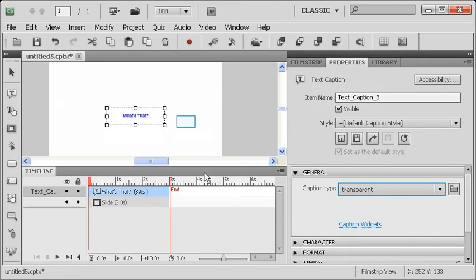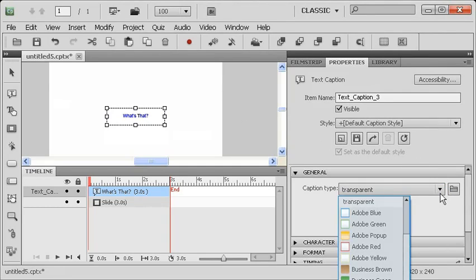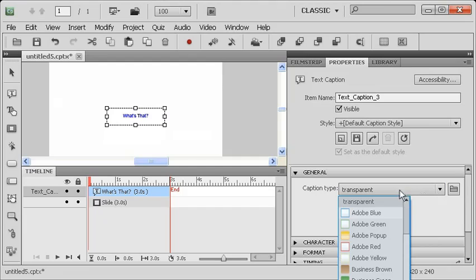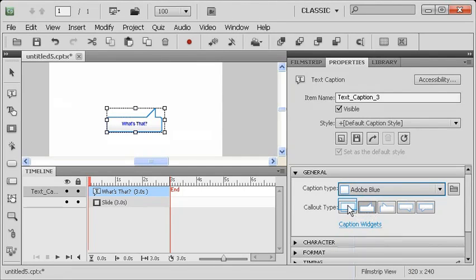I can also choose transparent, and that will make it so that there's no background at all, just as if I'd inserted text with no kind of background at all. In a later section, we'll talk about how I can use this browse icon to go out and get my own artwork to decide what I want that background to look like. So there's really no limit to what your background can look like, and of course you can also have your background be completely transparent. For now, I'm going to go back to the default, to the Adobe Blue, and just put it in the square mode, just so that we can see it quite clearly, okay?